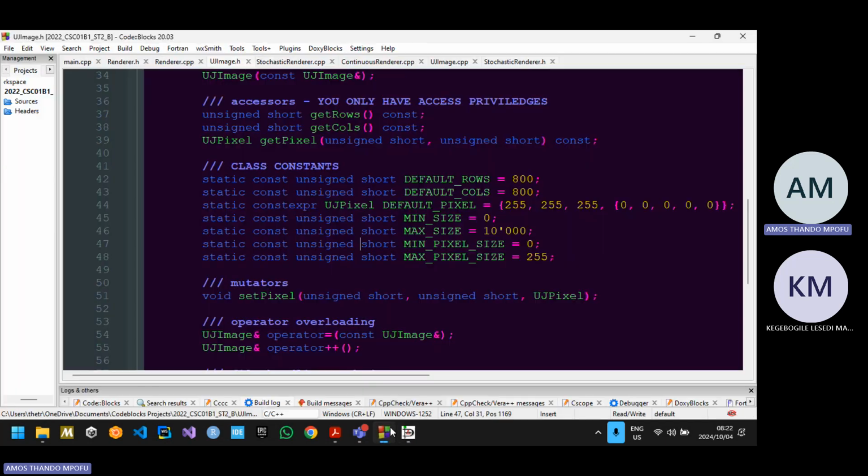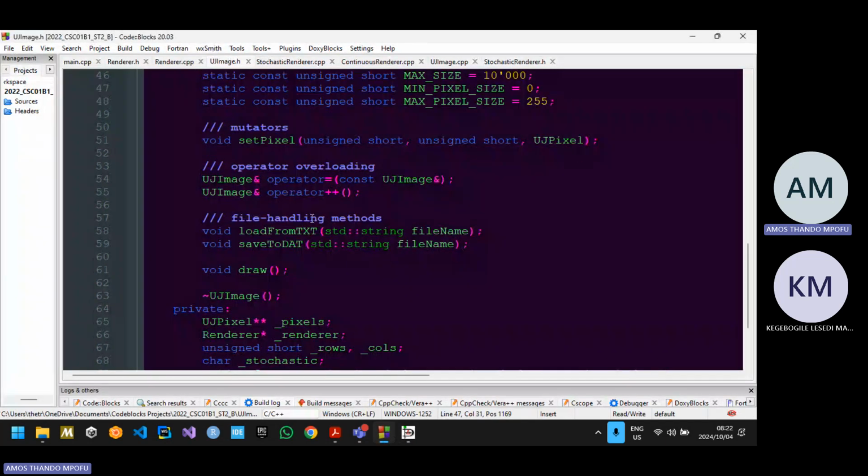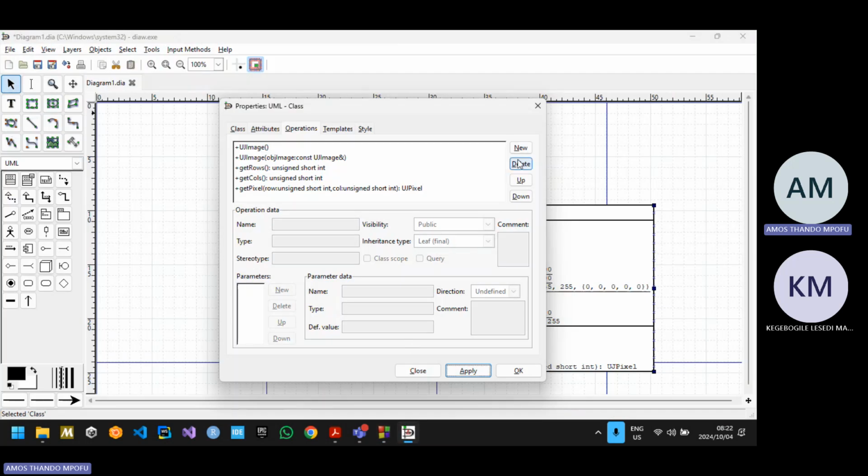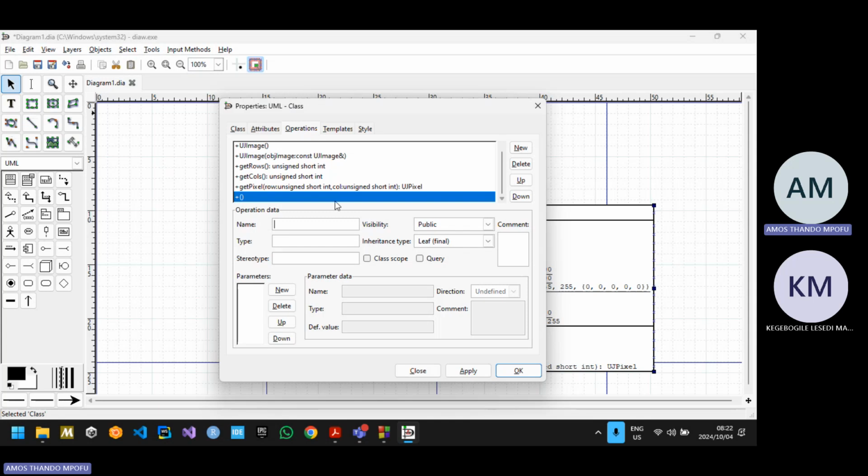Then the accessor is done. Then what mutator did I have? Okay, I had the mutator to set the pixel because we're not told to override the double indexing operator. So hence it was mandatory for me to have the set pixel method. So the name will be set pixel, and then its return type will be void, and then it's going to take 3 parameters. So this is quite a handful.